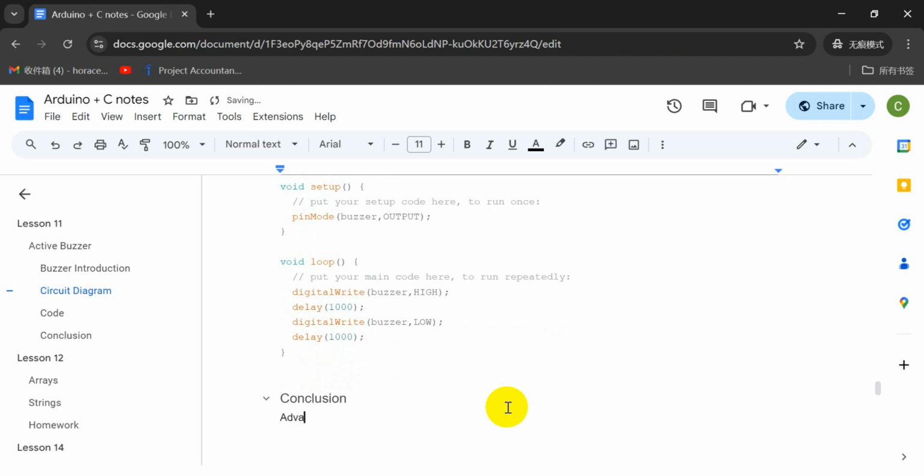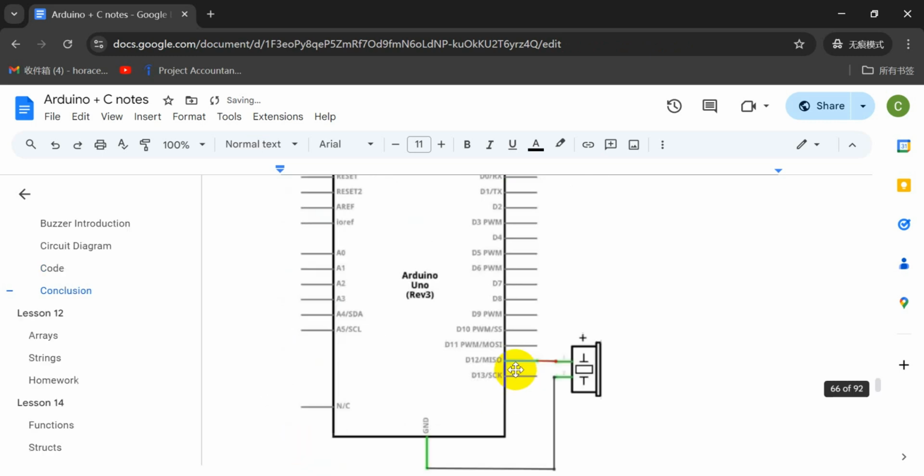So advantages. This does not need complex circuitry, and all specifics can be handled with our code or software. So as you can see, the circuit really is not that complex.